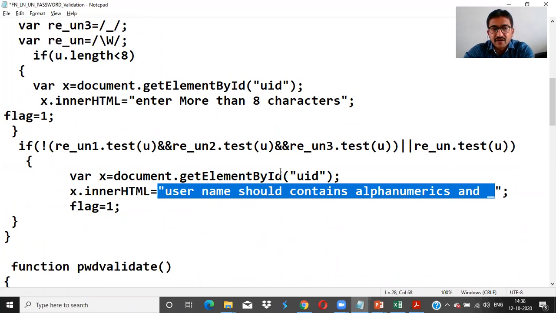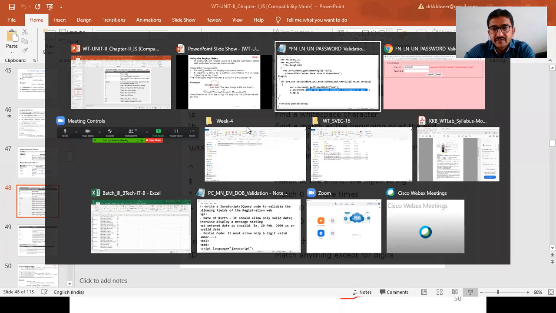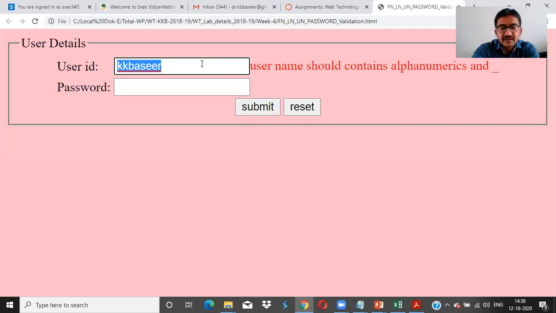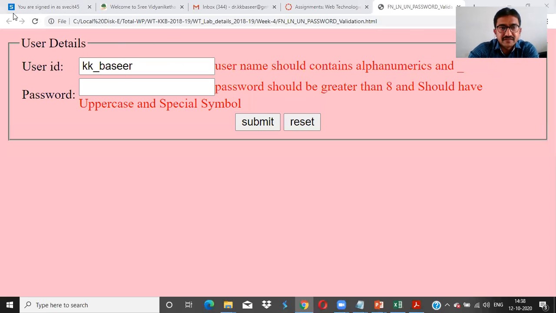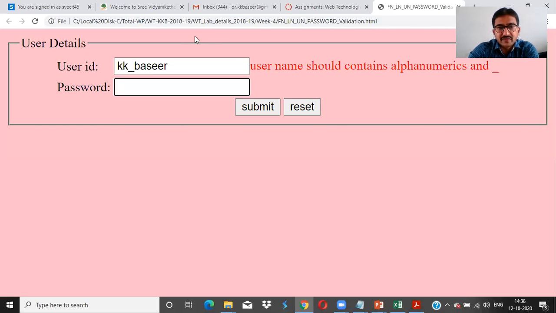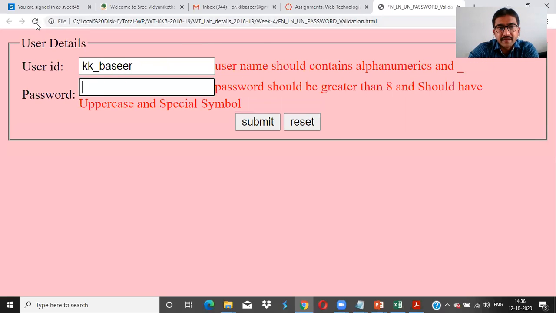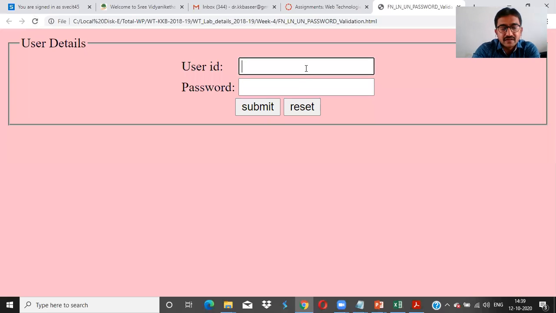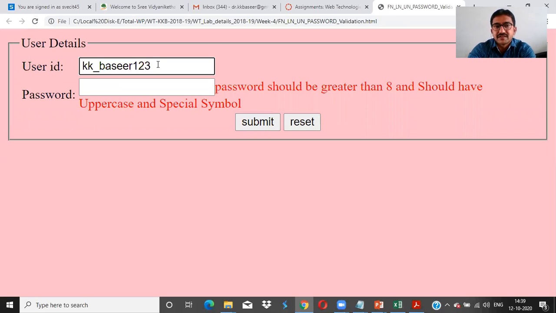That is the condition. Now when I type the program here, kk underscore c, just refresh this. kk underscore c, again this is alphanumeric digit. kk underscore c 1, 2, 3. This is the correct answer for this.